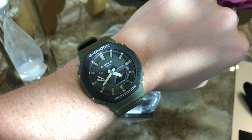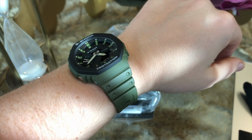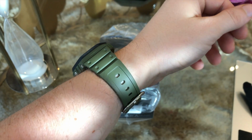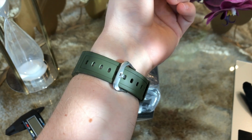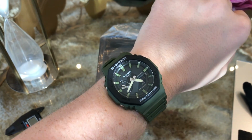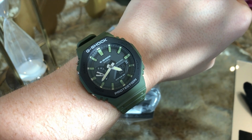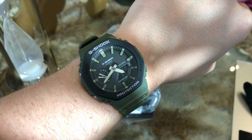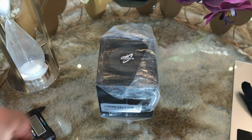I am wearing my Casio G-Shock GA2110 today, or let's call it the G-Oak. I bought this watch a few weeks ago, but since then I was still thinking about the classic shape of a G-Shock and that I would need to own a square G as well. So I checked the portfolio and tried many pieces on my wrist.